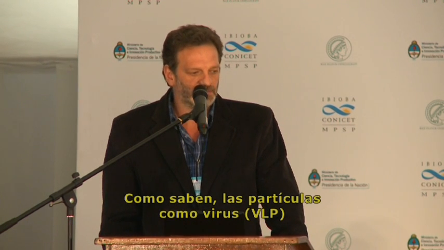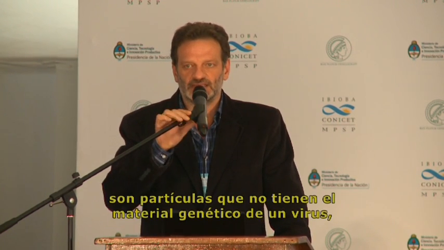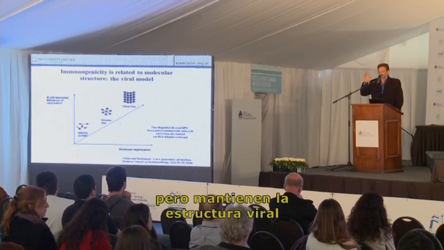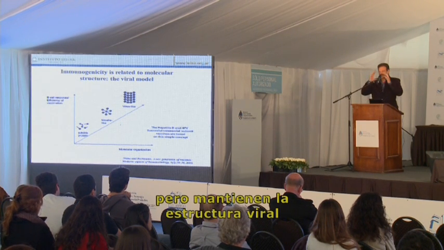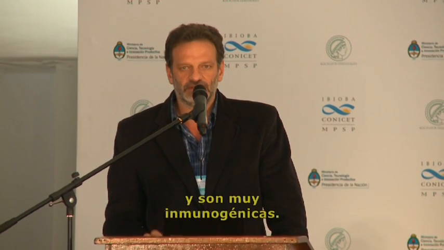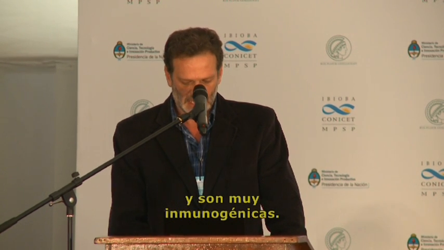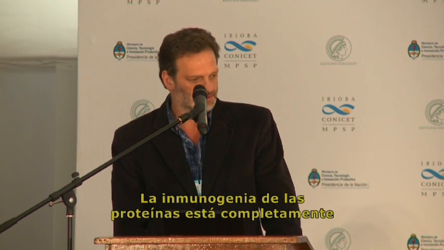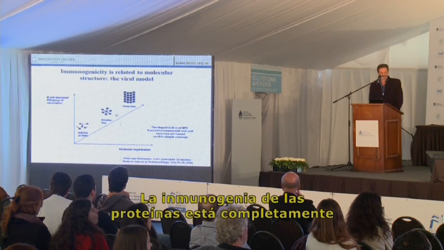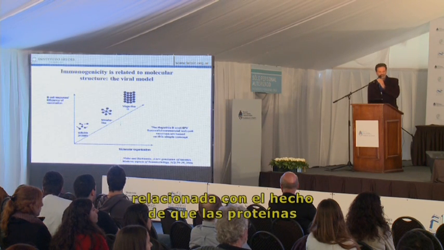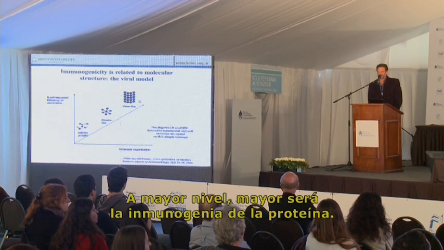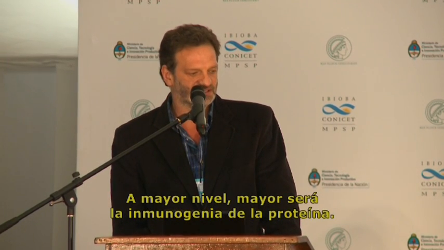As many people know, virus-like particles are particles devoid of the genetic material of the virus, but they keep all the structure of a virus. And these virus-like particles are very immunogenic, and the immunogenicity of the proteins is completely related to the fact that the protein has to be organized at high level. The higher the level, the stronger the immunogenicity of the proteins.